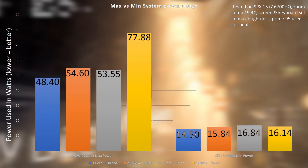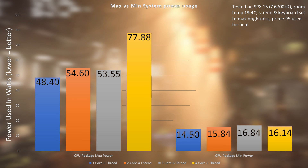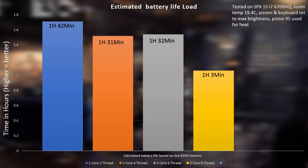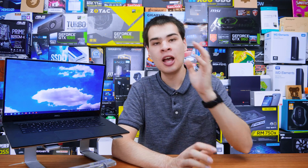If you measure total power used from the battery itself — we used BatteryBar 3.6.6 to measure how much battery was actually being used — we found about a 29 watt difference. But that only translates to one hour three minutes versus one hour 42 minutes on the single-core configuration, which is really only a maximum difference of 39 minutes. Those paper numbers fly out the window once you actually start to use the computer. Even a one-core two-thread system is absolutely unusable. It makes me feel so much better knowing that laptops don't have one processing core anymore.